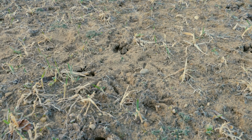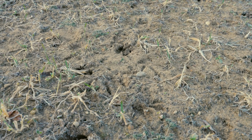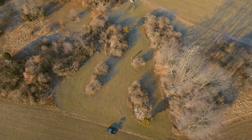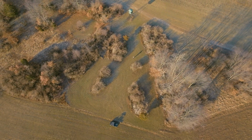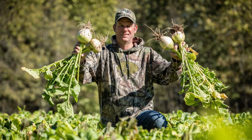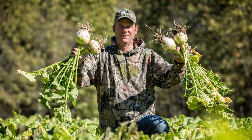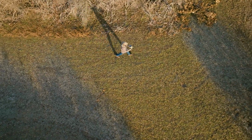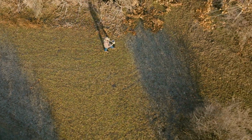Some of these other blends that we have, like Last Bite, are one of my favorites. And I've got a lot of those that have some clover in them as well that we're gonna frost seed. So when hunting season comes around in the fall, we're gonna have great clover plots. We're gonna have some good fall plots with some brassicas and things like that. We'll still have some corn and soybeans. So we just try to give them a lot of diversity and give them food that can get them through all seasons of the year.